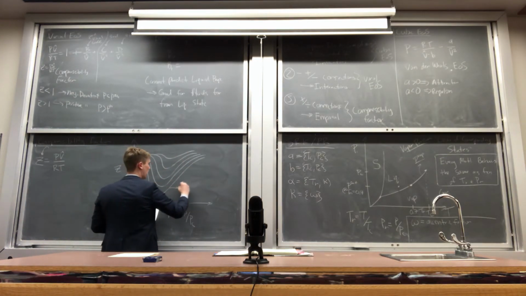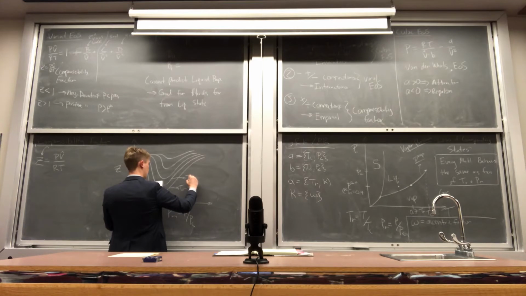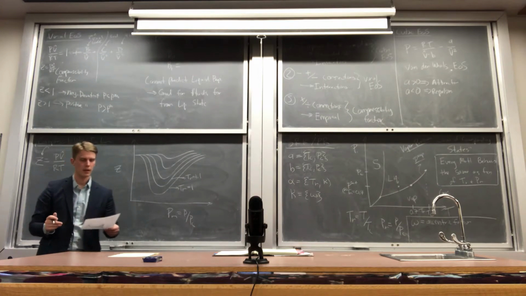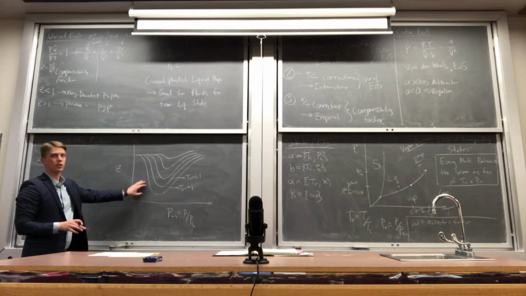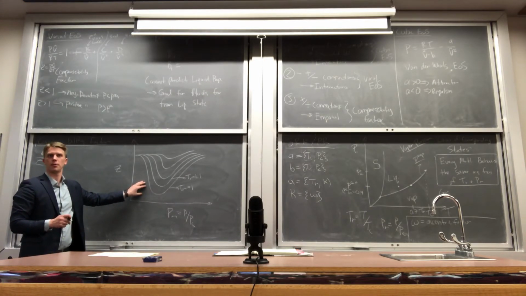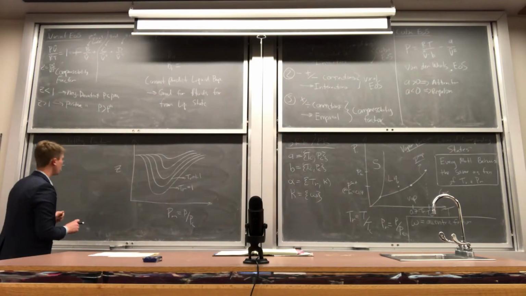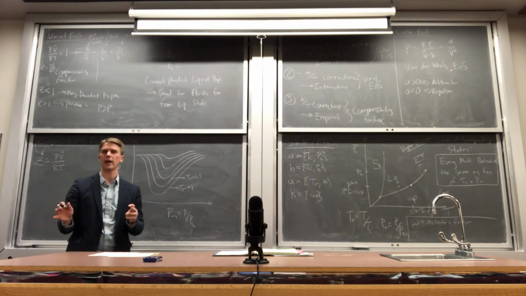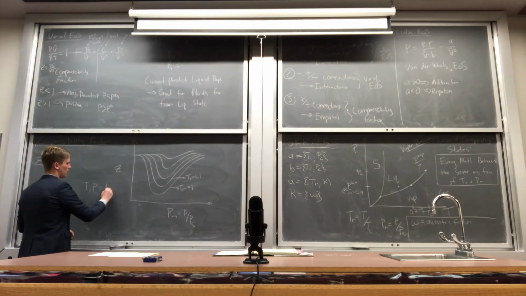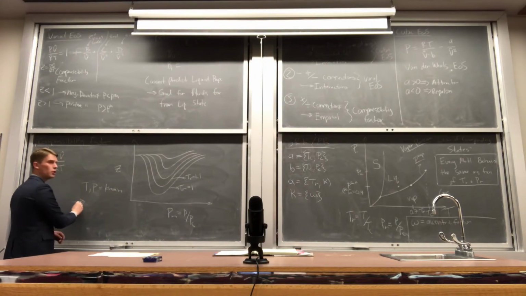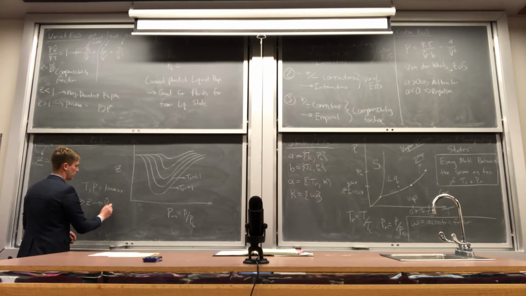Each of these lines has some TR label. TR is equal to 1, TR is equal to 1.1, and so on and so forth. So this is sort of our introduction to engineering charts. The goal of an engineering chart is to cram as much information on it as possible. So the most straightforward way to use a compressibility factor is if I know T and P, I can use the chart to look up Z and then calculate V hat.